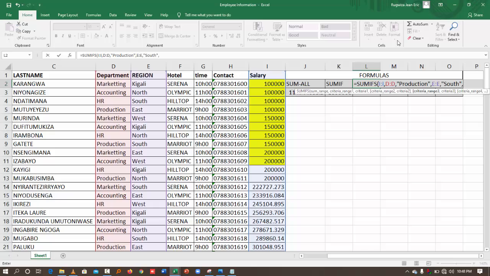Then lastly, their salaries should be greater than 100,000.